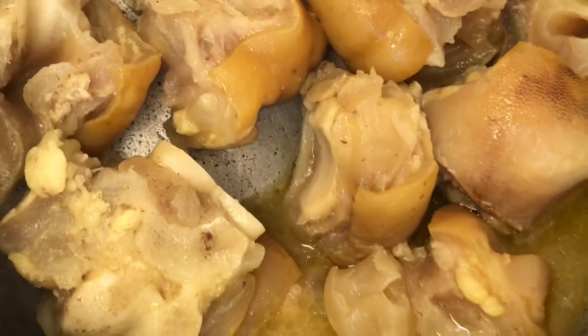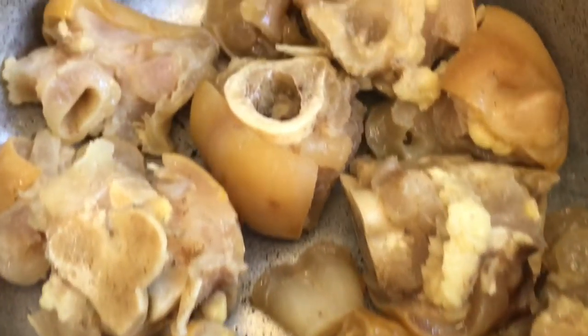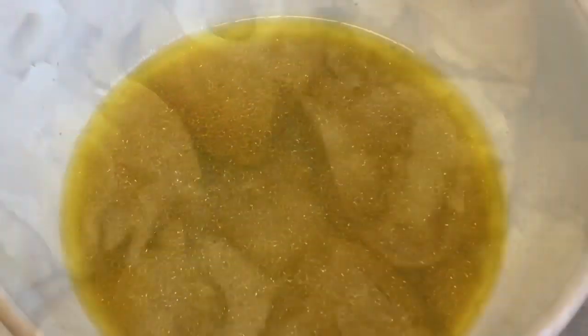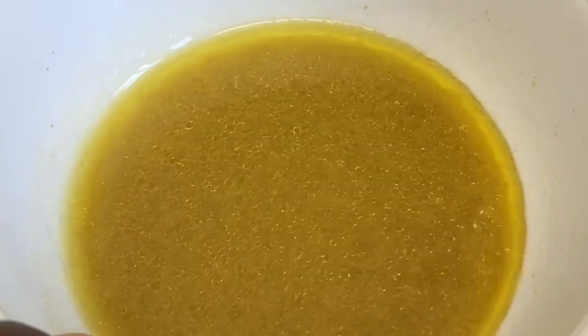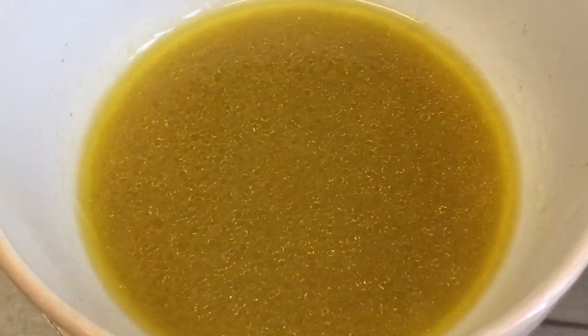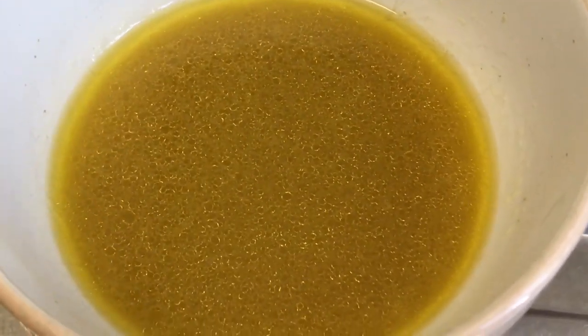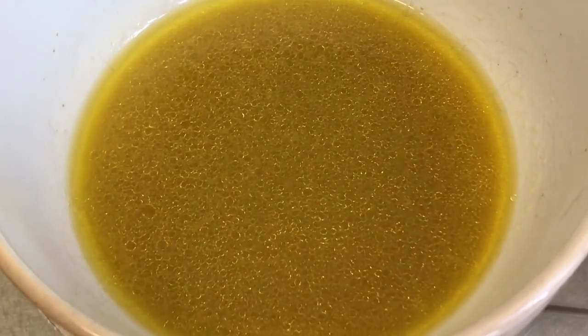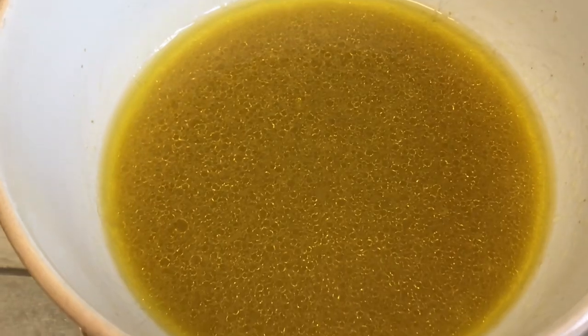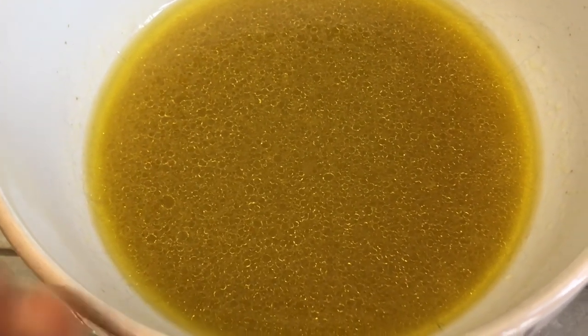Okay guys, I've taken out the stock. Let me show you guys. So this is the stock. Can you see? It's very nice, the color, and it's so flavorful. You can keep it for your soup or your stew. Normally I keep it for my soup and my stew anytime I make this recipe, because we won't be needing the stock in it.